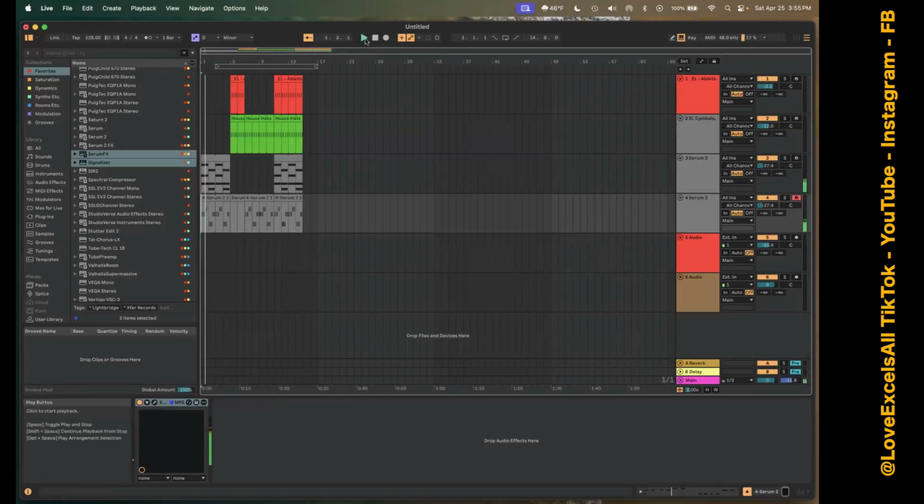So we can play back that sequence. And then in this view, this is obviously called the arrangement view. This is where we create our arrangement. And I can still manipulate these parts if I don't like how that went, and I want to change some stuff.